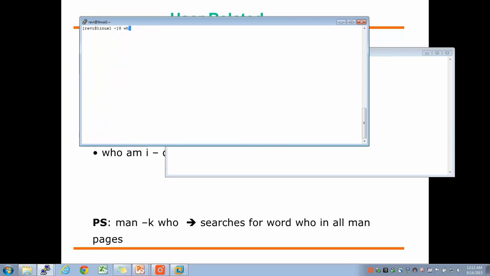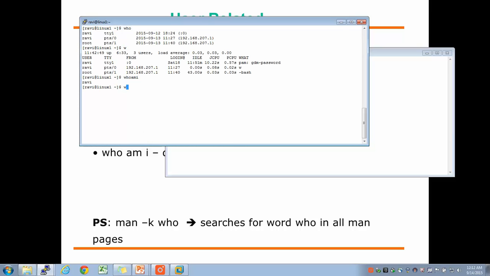And if I run the commands one after the other, who, w, who am I, who space am space I. These are the four user-related commands that I fancy more each day, right? One advantage of w with respect to who is that it shows me the current command I am also running. Okay. Again, going back to my initial instructions, do not memorize or mug up any of these commands.